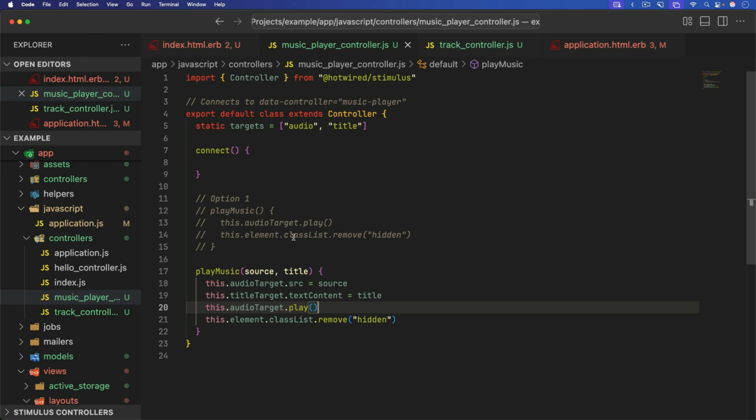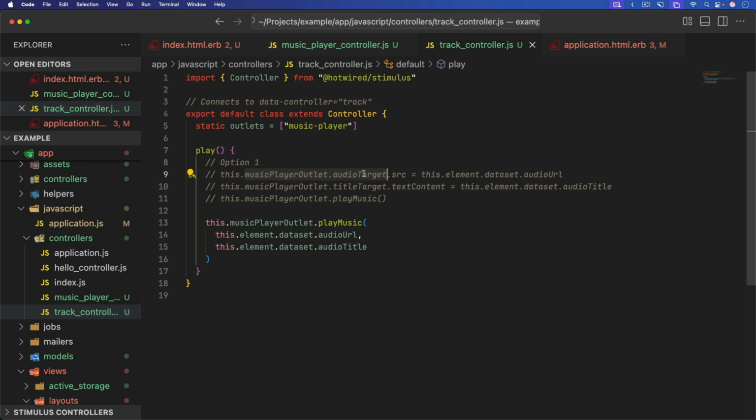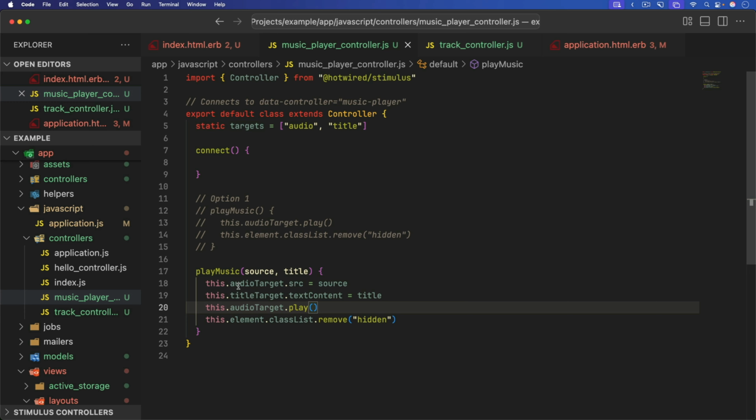Personally, I like doing it the first way, but I understand how that can be a bit confusing because now you're interacting with targets on that other stimulus controller. So I do think that this approach may be a bit cleaner, where you're just passing the data over to a different stimulus controller, and then you're allowing this stimulus controller to do what it wants with that information.